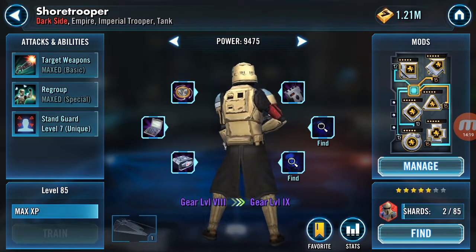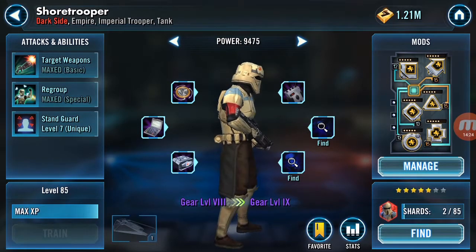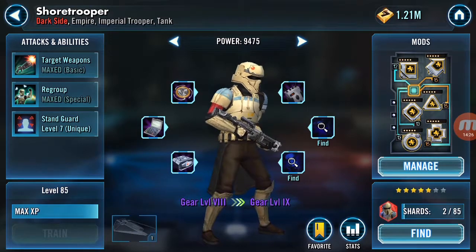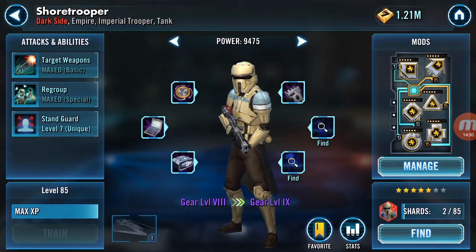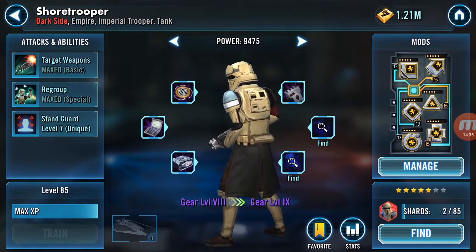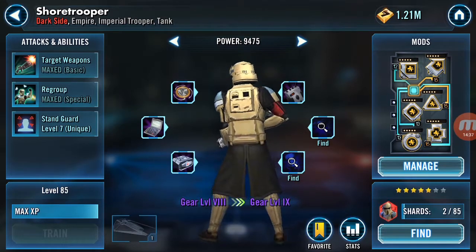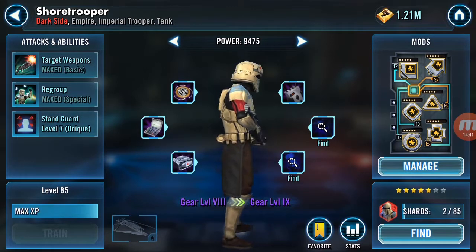I run a Nihilist-led team, but I had always wanted a Shore Trooper in place of Storm, instead of Chewbacca, because I had the heal. I had the group heal on top of taunting, on top of giving critical hit immunity, as well as Royal Guard would also be able to use his defense up, and it would also help heal Shore Troopers.